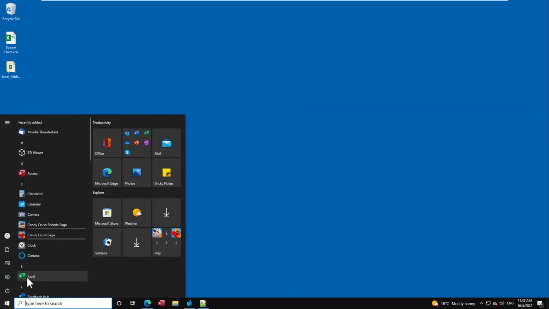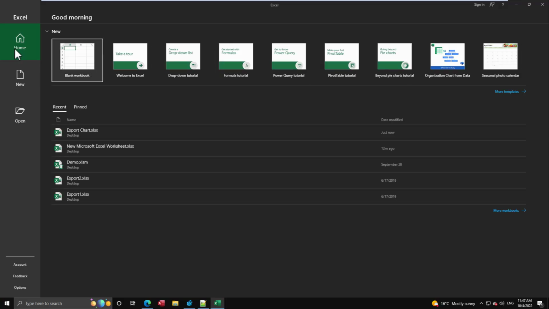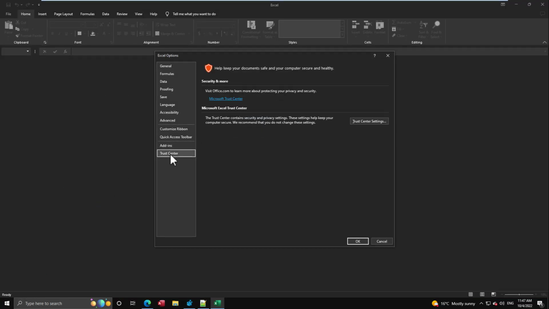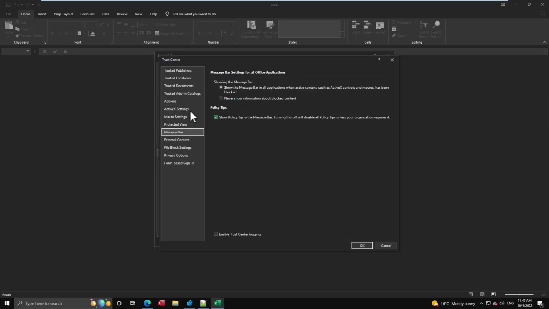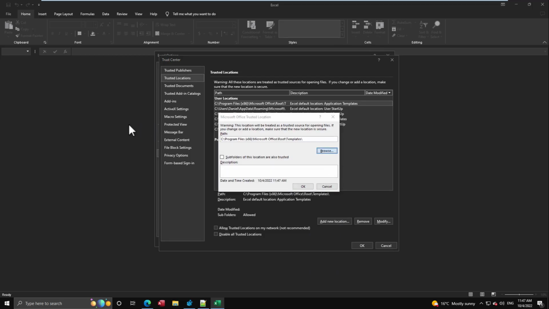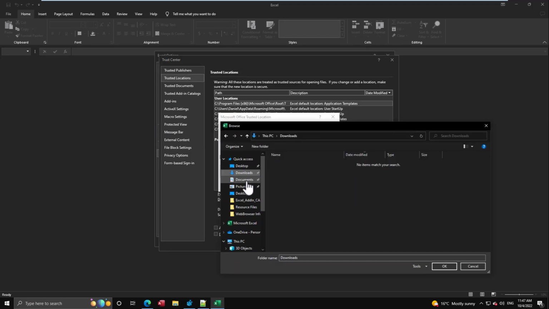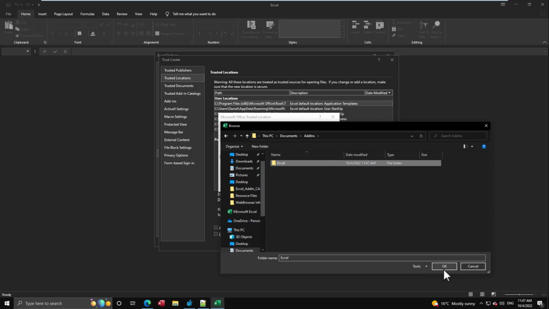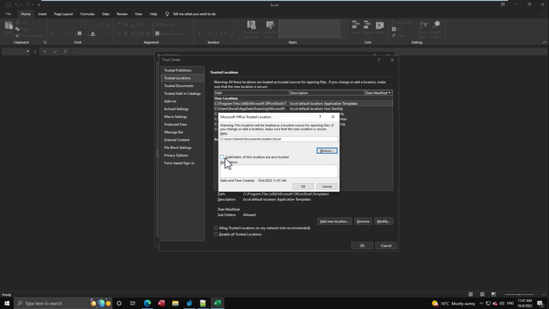Now with that done, I'll launch Excel, and this is a two-step operation. First, we've got to add that folder to the trusted locations. So I'll add a new location. I'll go get it from my documents, and I'll come into my add-ins, Excel, and that is my new folder for add-ins.